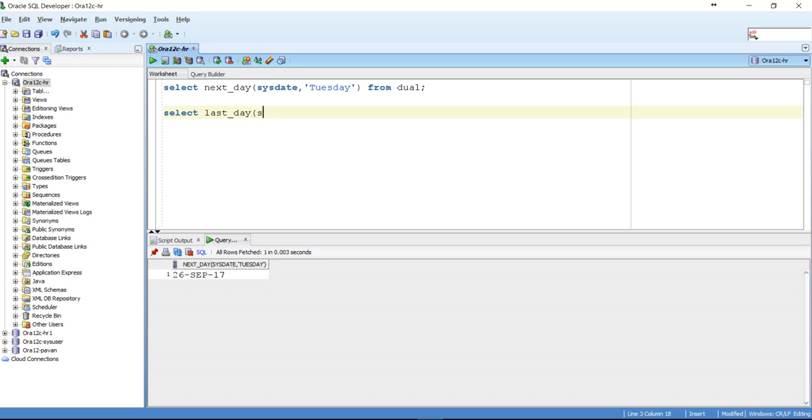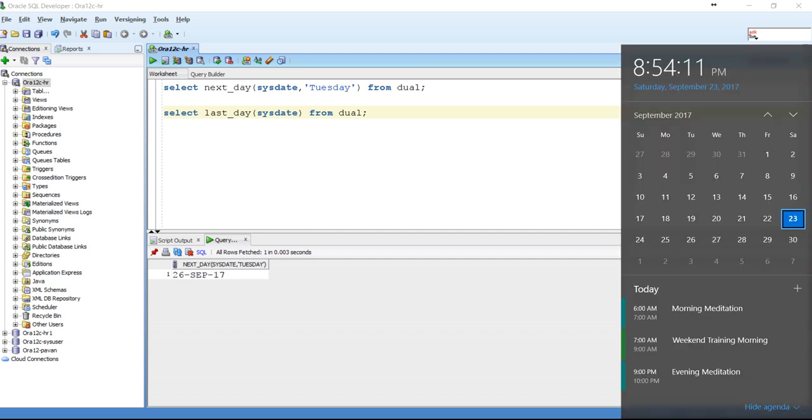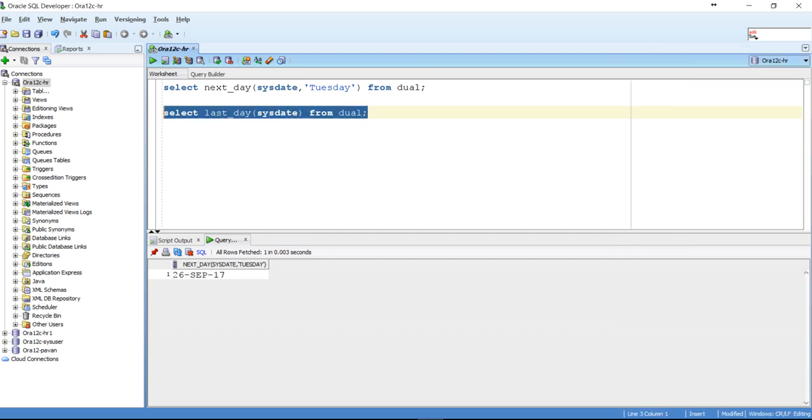Now when I execute this, it will give you 30th September, the last day of the month. So that will give you like this. Okay, so these are the two functions, next day and last day. You can't remember all of these functions, but you need to practice them. By practicing you can remember these functions.